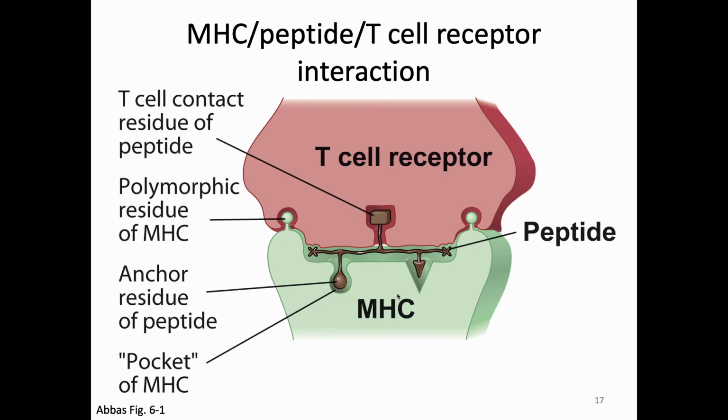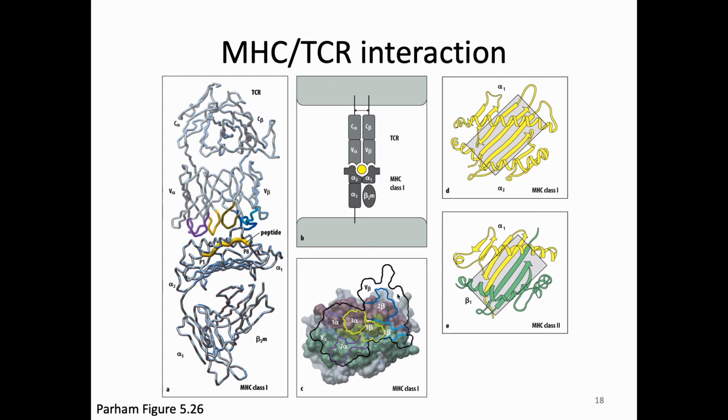If we look at this in a slightly different way, you can see some of the structural parts here. At the top, this is a T cell receptor, the constant regions and the variable regions. This is the MHC with the peptide in yellow. You've got these little loops coming down off of the T cell receptor, making contact with the MHC plus peptide. They're the same loops you saw with the antibody. So basically, you're just looking at the same TCR plus MHC in a different format here. Those are the hypervariable loops, or the CDR loops, that are making those contacts.